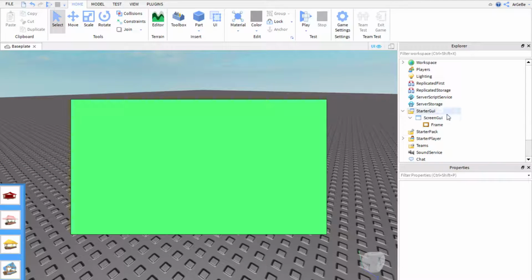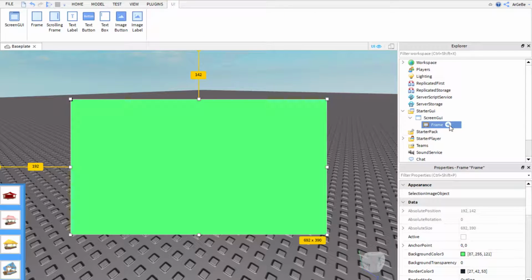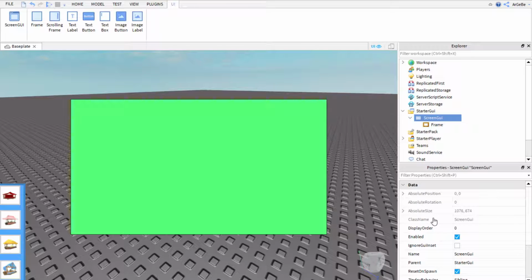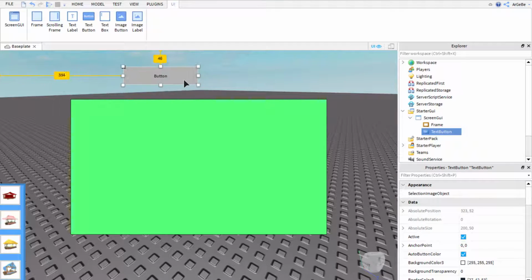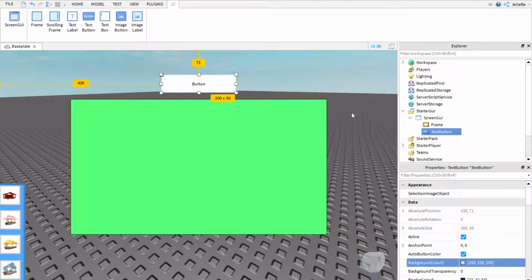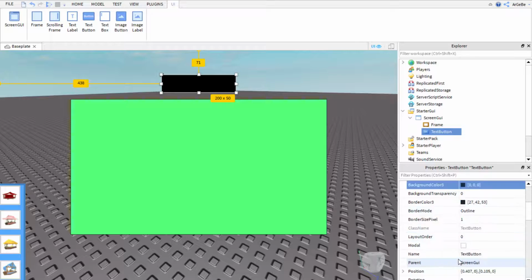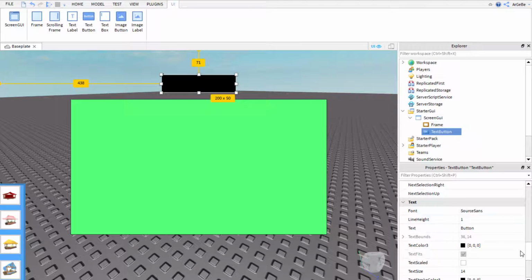So what we need to do now is not click the plus sign in the frame, because we need the button and the frame to be two separate objects. So we come back up to the ScreenGui, select TextButton, and now we can do whatever we want with this. Just change this to black and the text color white or something. It's up to you, it doesn't really matter. I'm just going to call this open/close.